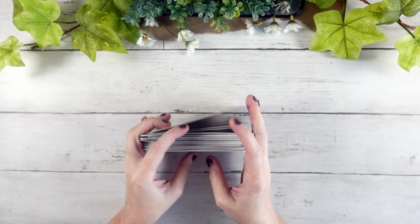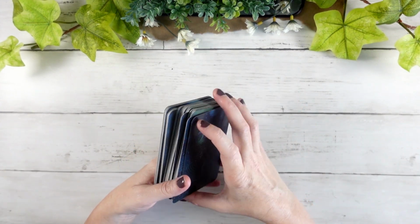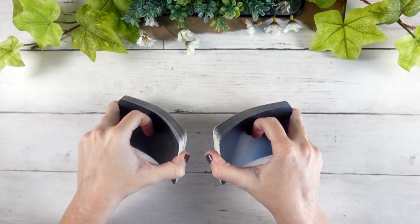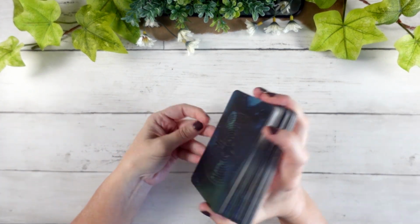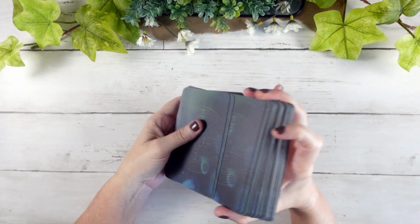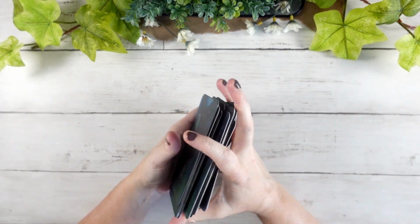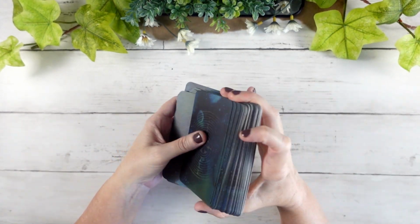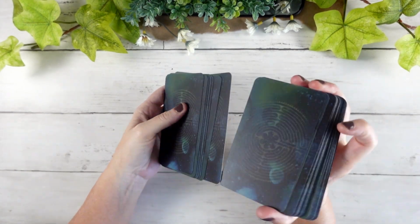So the cards definitely have a matte velvety finish, but they are not really very sticky. As you can see, they shuffle beautifully. They've got a nice width to them, a nice bend, a nice flex. I'm able to get my hands around them. I'm able to shuffle them so I can riffle. They also overhand quite nicely. They slide pretty well. If you work with jumpers, this is probably not going to be a deck that has a lot of jumpers, because that matte finish does give it a little bit more of a grip, but I think it works well.